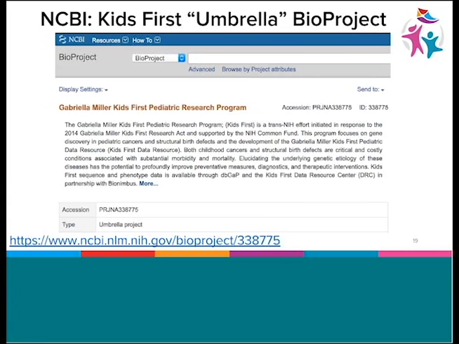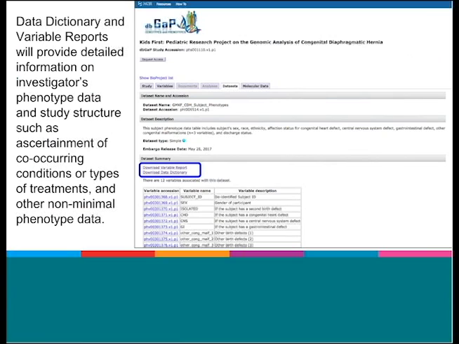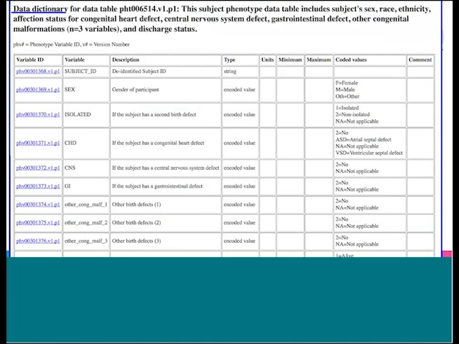and then from there into dbGaP links, you'll end up at a page like this, where in this case I've chosen one of Wendy Chung's cohorts in congenital diaphragmatic hernia. And you'll see there's two links here: download variable report and download data dictionary. And both of those will have details on what data has been submitted with the cohorts and what data is available. So, for example, when I click on the data dictionary for a data table, you'll have information here on, for example, what kind of birth defects or types of birth defects were selected.